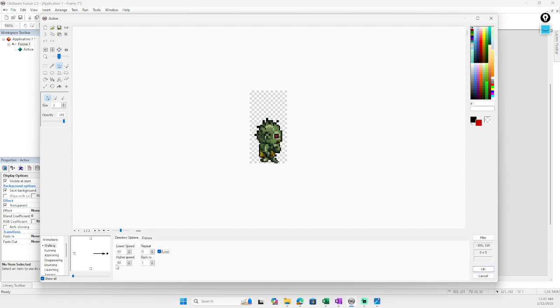Let's loop it up. Now we have different speeds for walking. We have higher and lower. If you change this one, the bottom one will automatically change. Why? Because the highest speed is the highest speed, and you cannot have a lower speed higher than your highest speed. Let's change that to like 15. We'll match these. Once again, we just want one walking speed. If you wanted variable walking speed depending upon various mechanics, buffs, power-ups, whatever, you could change this and program it. But we're not going to. Click play. That doesn't look bad.